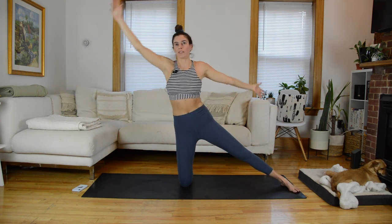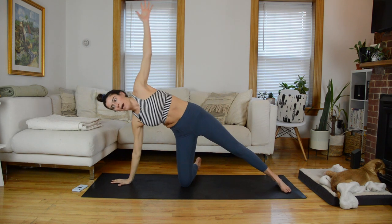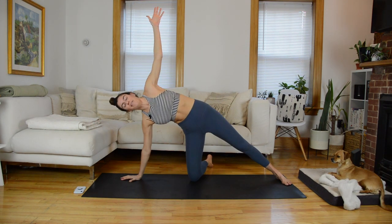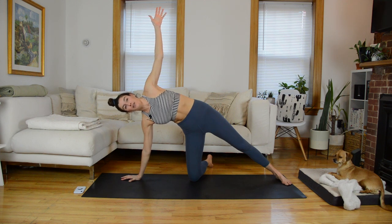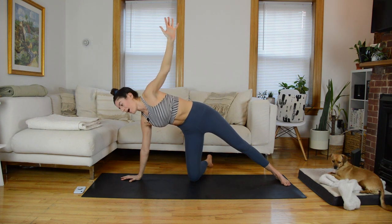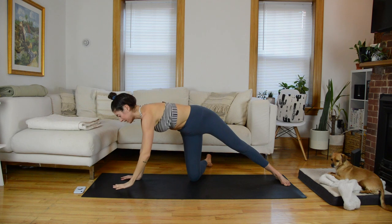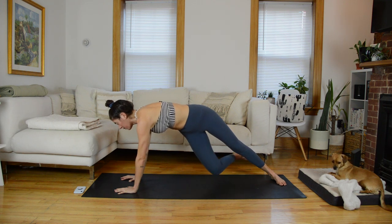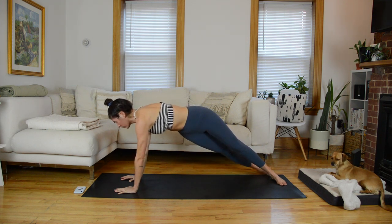This time your left hand is going to plant all the way down on the mat, and I want you to take your top right arm and reach it up towards the ceiling. We're going to come into that funky plank combo I showed at the start of this video. We're going to walk through it real slow to start. On an exhale, twist your chest down towards the mat — as you do this, right hand plants on the mat so your upper body is in a center plank. On an exhale, take your left foot and step it back, staggered behind the right, so your lower body is in a side plank while your upper body is in a center plank.